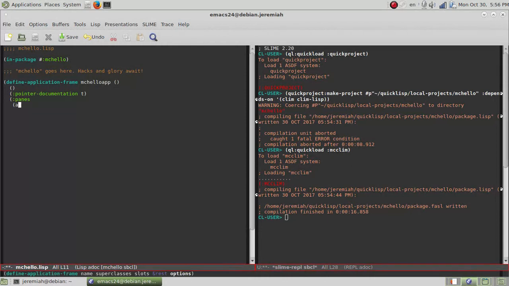We're going to have one called app, and that's going to be our application pane, where we're going to display our output. Let's give it a height and a width, and we'll probably change that as we go along just to experiment a little bit.